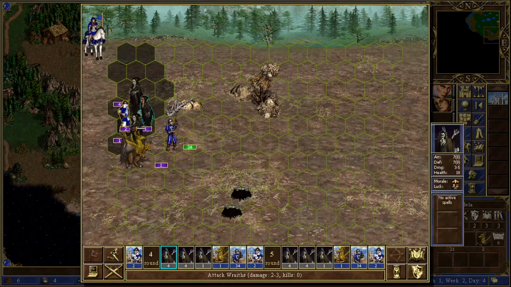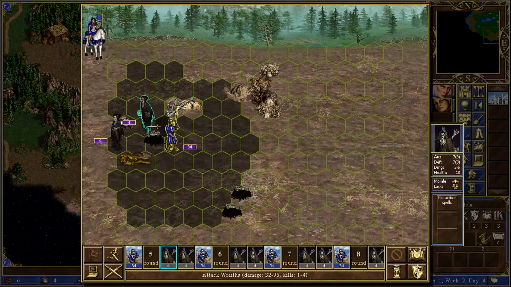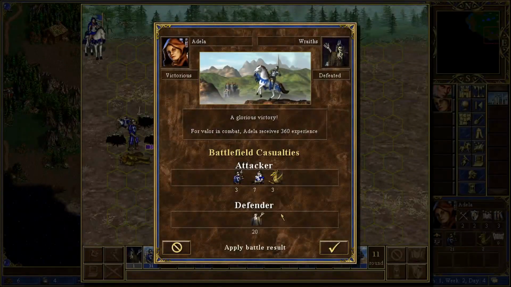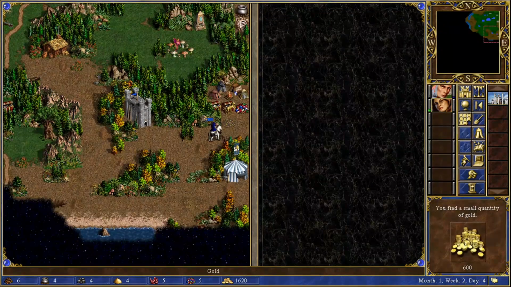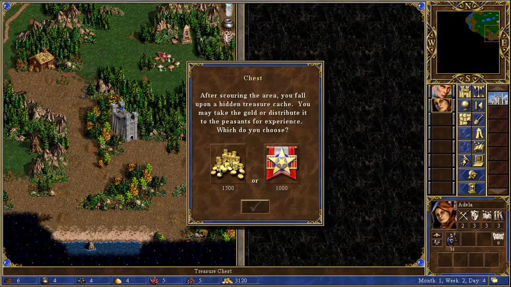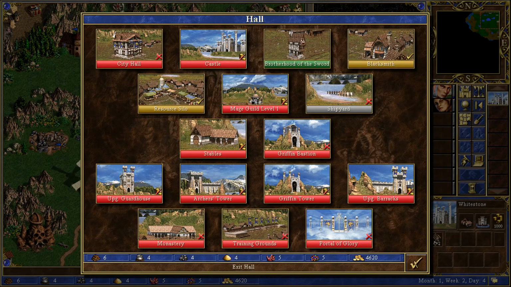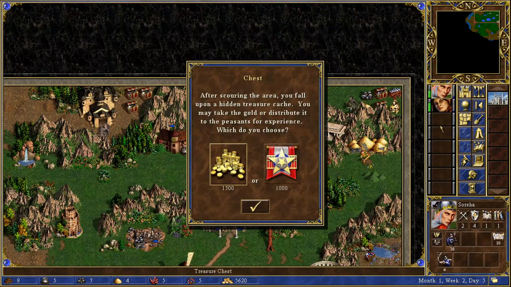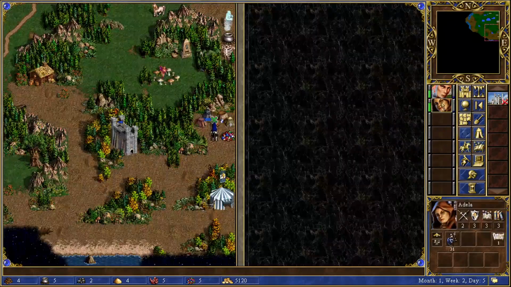Yeah, it's kind of the same as what happened. Just defend. My bless wore out. But I think I lost much less pikemen. Armor for now, yes. Let's get some gold, because the mage shield is expensive. Right, mage shield level 1, up.